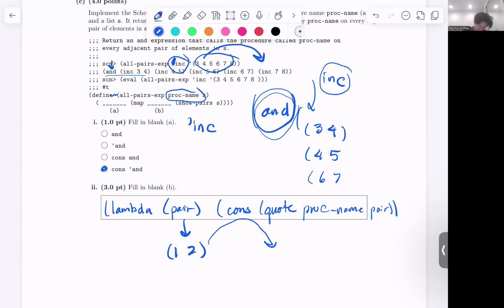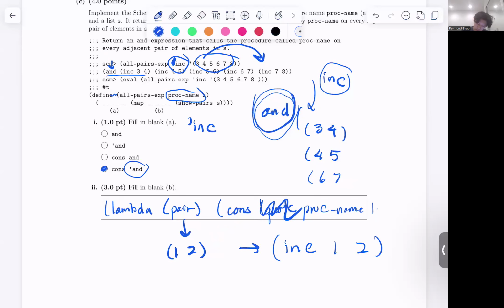Okay, so if I just cons it right away, we need to get the quote in it somehow. So if I don't do this, what are we getting? Oh no, right now this would be just this, which is bad.